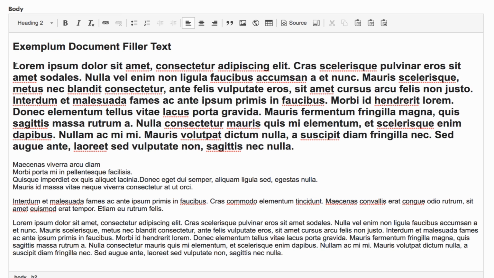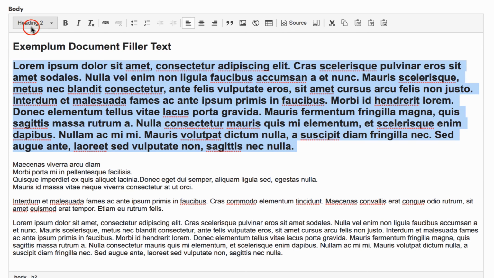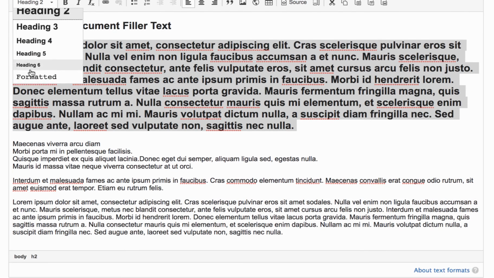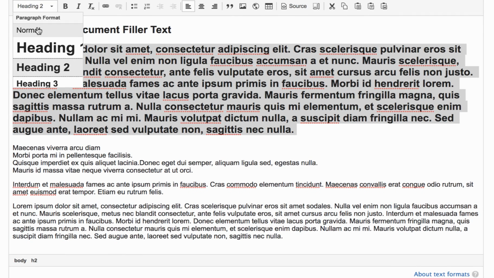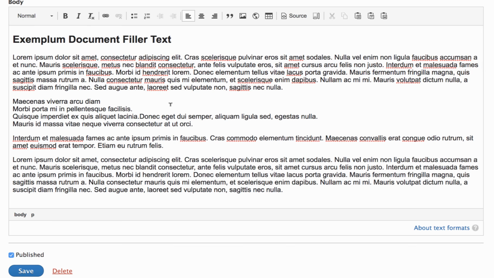So we've changed that, but for some reason it changed the text below. If I highlight that text below, all I need to do is just change the format back to normal. And things like that can happen, and if you ever see an issue with what the output is or your expected output is, I would always use this option right here, and it's titled Show Blocks.